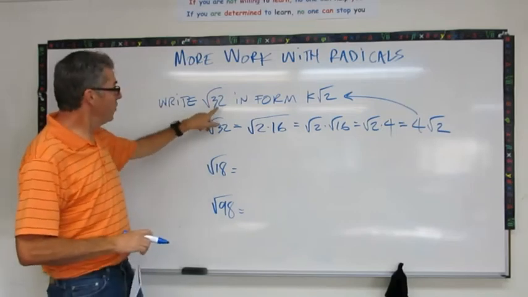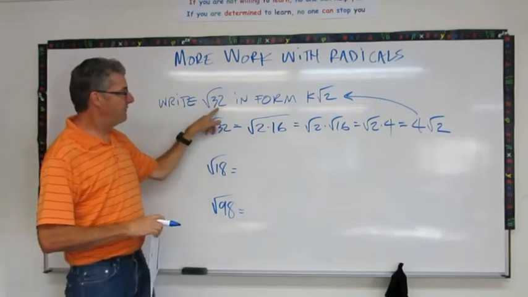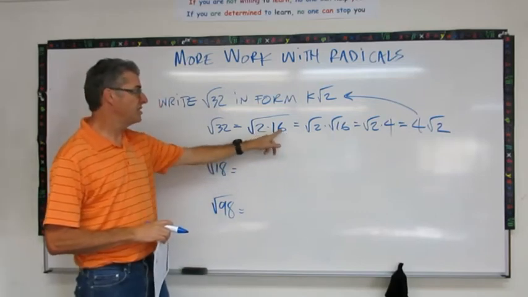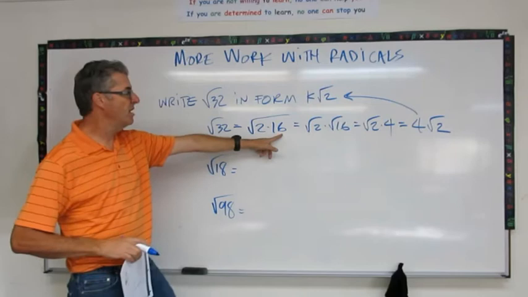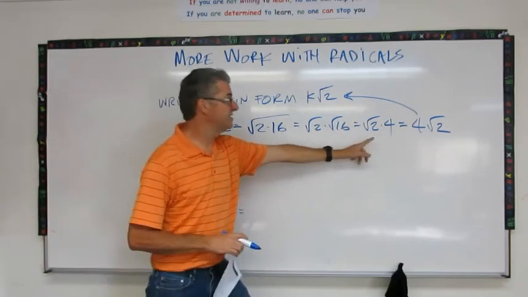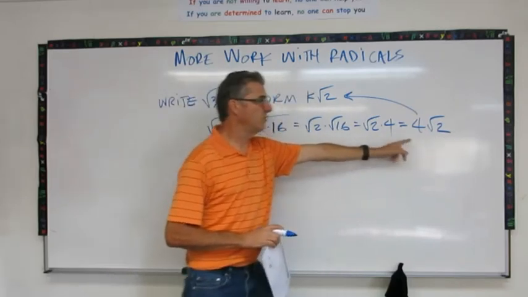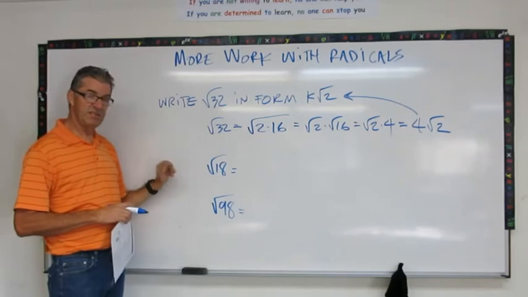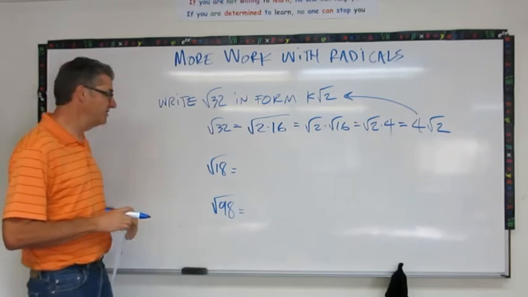To review, you want to look at the number under the root sign and factor it so you get some perfect squares under there. And I picked 2 times 16 because 16 is a perfect square. I broke my 2 roots up. I did my square root of 16, got my 4, and put it in the correct order. Give this one a try. Very similar, just a little different. Okay, let's see how you did.